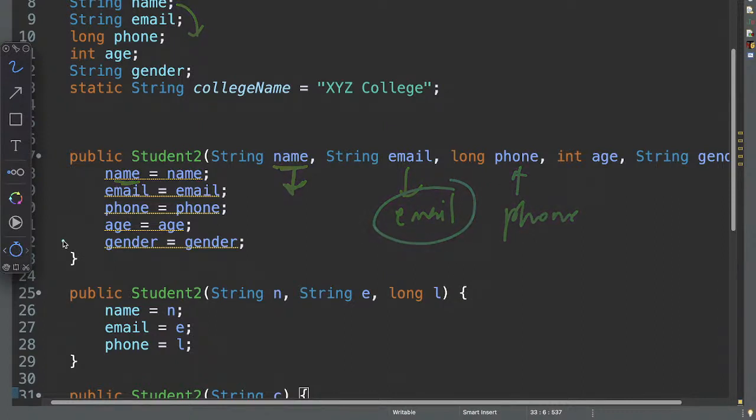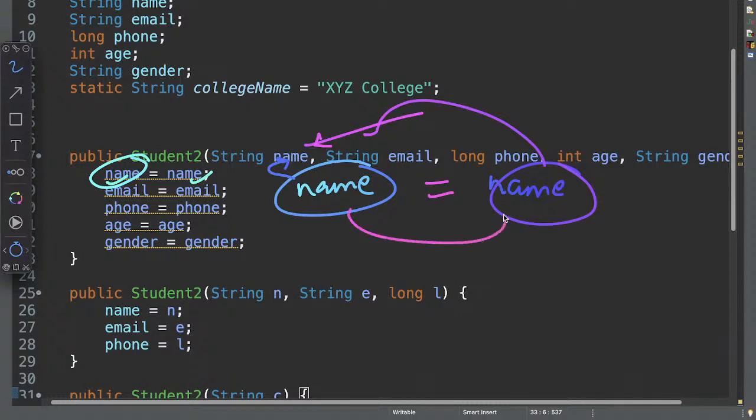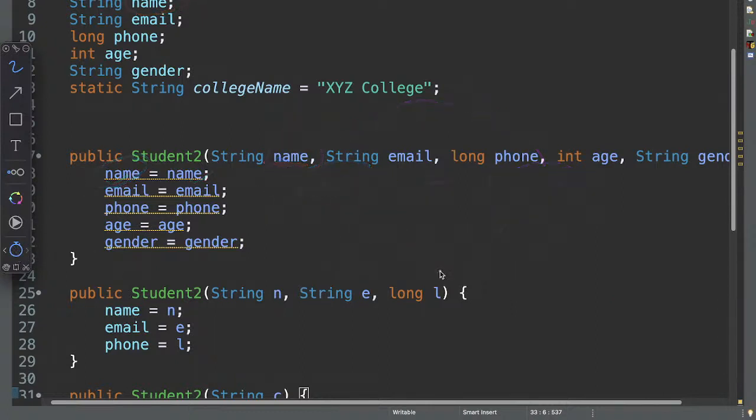Okay, so now what happens over here? I am trying to initialize name with name. So first this name, okay, whenever I say name, which name is going to get called? This name. So if I try to initialize name with name, can you see this name is initialized with itself only, not this name, because this name is shadowing its parent name, correct? I hope it is clear to all, and if you are getting confused, you can ask me in the live chat box. Till then, I'll just explain this again.